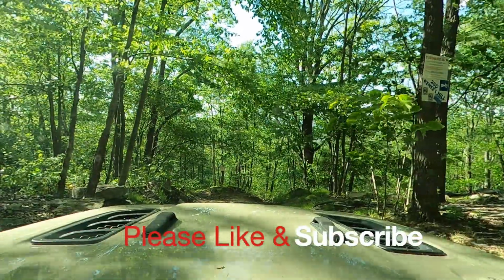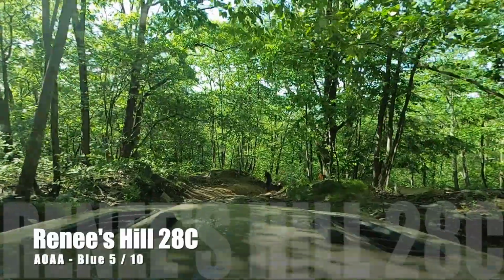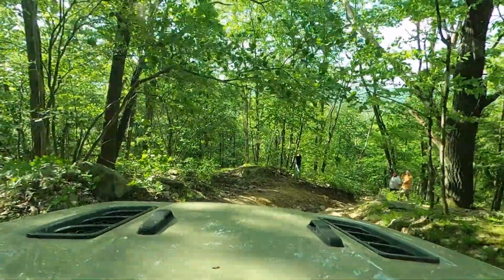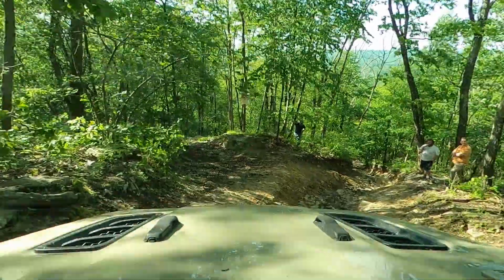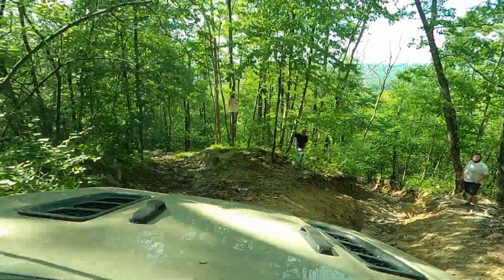Hey YouTube, so we are at Renee's Hill with the Jeep Club of Maryland, and we are on Renee's Hill 28C. We're going to go down it, and like I've mentioned before in previous videos, if you go down a trail, typically gravity helps out and the trail is easier, and if you go up the trail, it's typically harder. And so because we are going down it, it'll make Renee's Hill significantly easier.